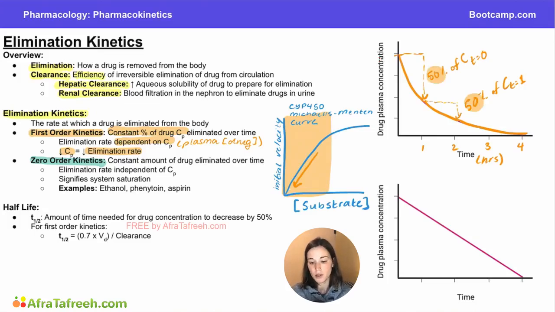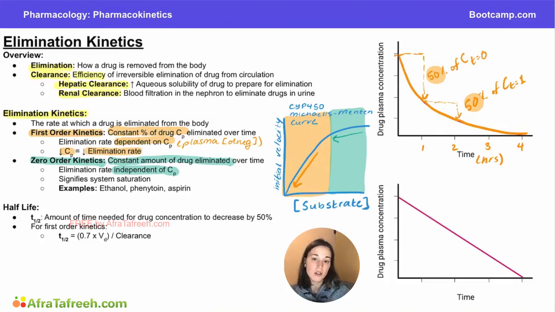Okay, now let's consider what's going on the other half of this curve, which is when these CYP450 enzymes are saturated. This is going to lead to zero-order kinetics. In zero-order kinetics, the amount of drug that's being eliminated stays the same regardless of the plasma concentration. On the Michaelis-Menten curve, you can see that as we move from the high end of the substrate concentration range to the low end of the substrate concentration range, the velocity actually doesn't change very much. This means that no matter what the substrate concentration is, the enzymes are going to be processing the same amount of drug in a given interval of time.